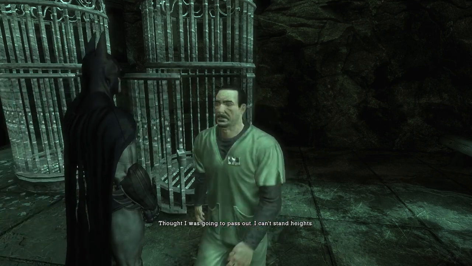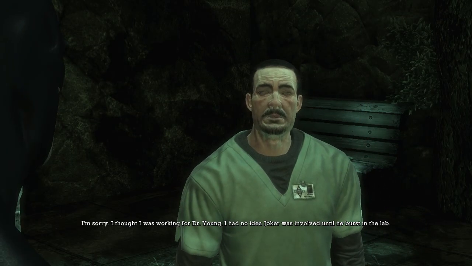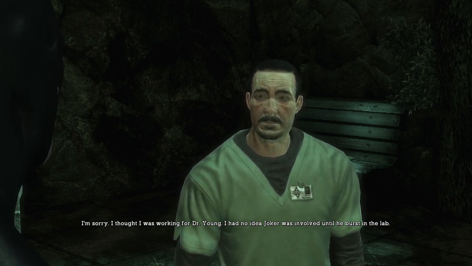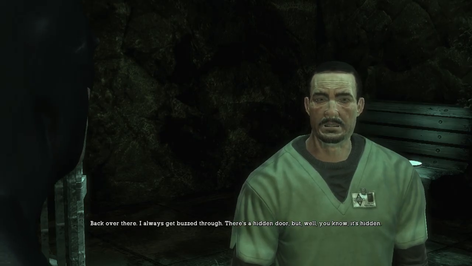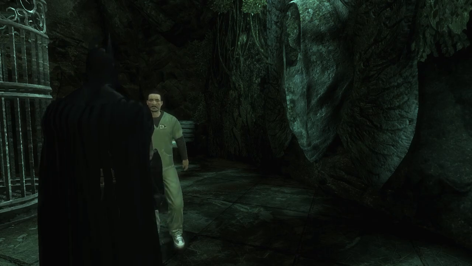I thought I was gonna pass out. I can't stand heights. I'm sorry. I thought I was working for Dr. Young. I had no idea Joker was involved until he burst in the lab. Where is the lab? Back over there. I always get buzzed through. There's a hidden door, but, well, you know, it's hidden. I'll find it. Stay here.